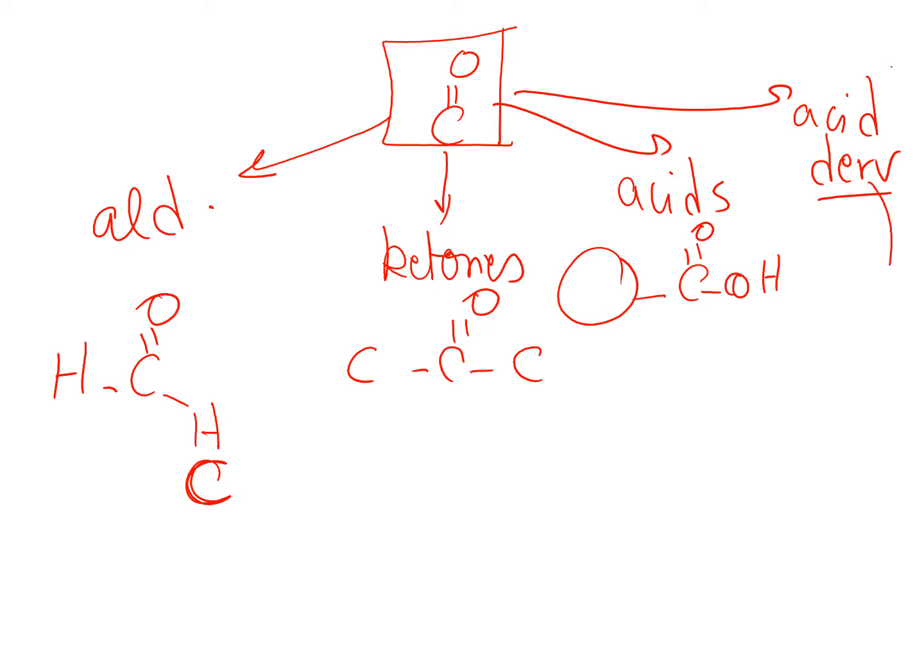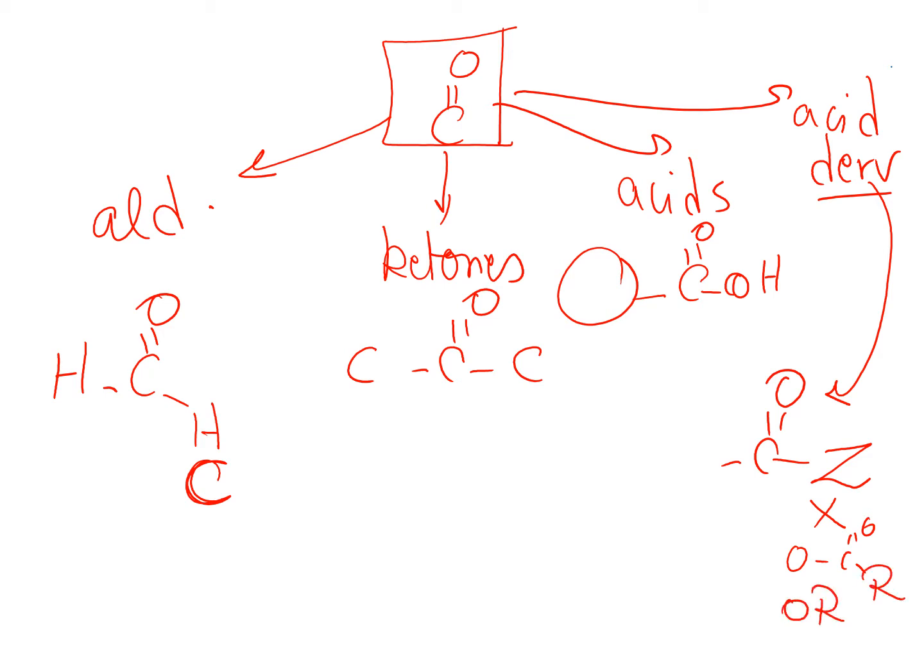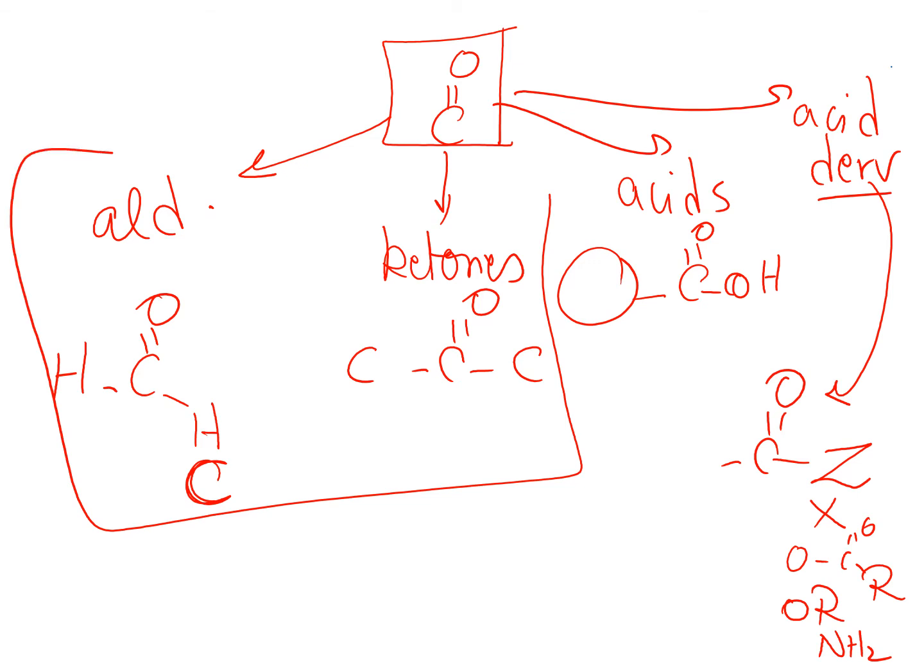from the other side. And in case of acid derivatives, the carbonyl group is attached to a certain substituent, whether halogen, whether another acid molecule, whether an alcoholic group or an amine. These are the things that can be attached to the carbonyl in case of acid derivatives. In this lecture and for another two videos, we will deal with the aldehydes and ketones, their general structure, their nomenclature, synthesis, physical characters, and their chemical reactions. The following videos will deal with acids and acid derivatives.